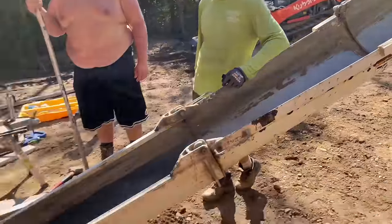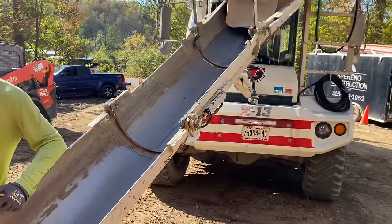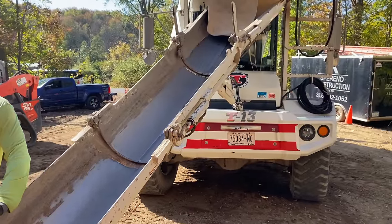Pour on the apron. I like it though. Here it is. I can see what she means. The grain didn't take as hard as she wanted it to. With this one?